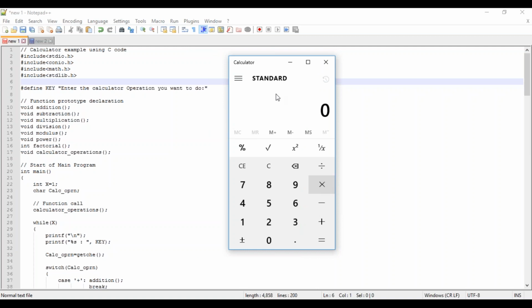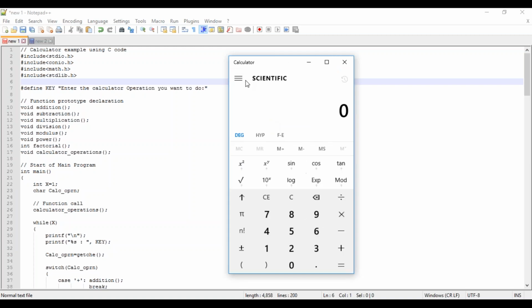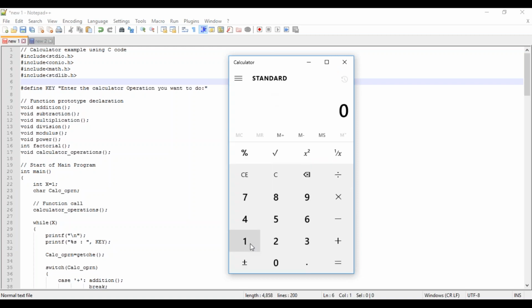What is the width of it? What type of screen should it have? It should have a normal close button, maximize, and minimize button. There should be a menu. In the menu, what other different types of calculations should be provided? But within this, when I say 1 plus 2 and I press equal, it gives 3. How is it giving 3? That is the job of a developer. You as a business analyst must know that 1 plus 2, when you click on equals, should give 3. This is all about the requirement. 1 plus 2 should give 3 is the requirement.